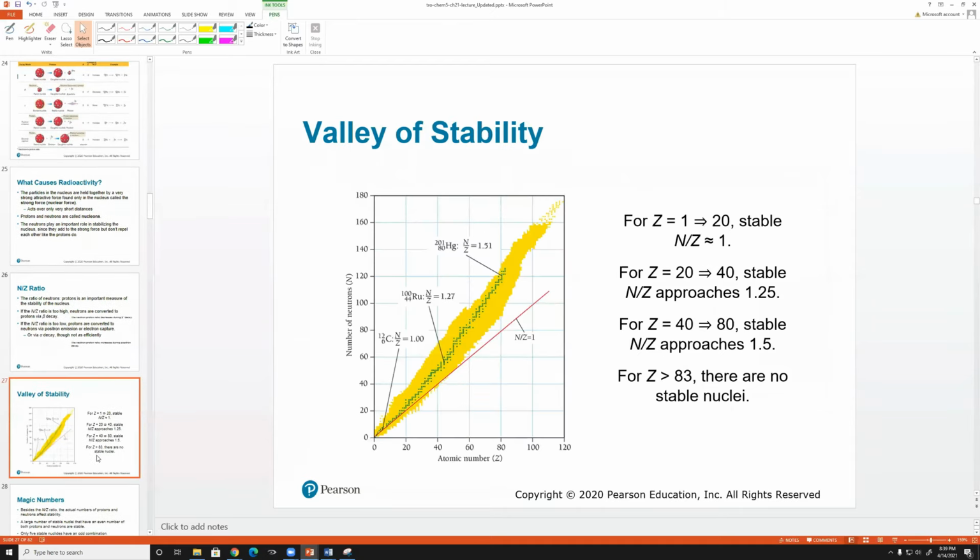And here's exactly this valley of stability, we call it. This yellow segment shows which isotopes, based on all the different isotopes that we know, are stable and what combination of neutrons and protons they have. So let's do an example. If we have Rutherfordium, which has an atomic number of 44, it's right here, and a mass of 100, that means the neutrons are going to be 56. That's why it's right here, right? It's stable. It's right on the green.